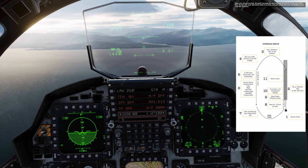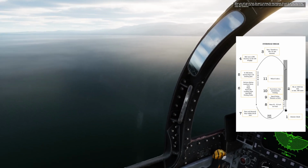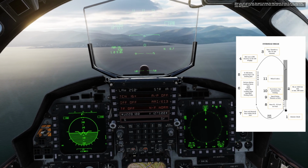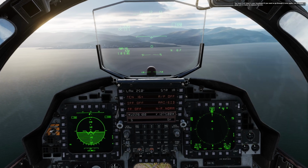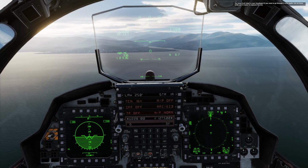When you roll out on final, the goal is to keep the AOA between 20 and 22 all the way to the flare. Except with such AOA, there really is no flare. Just pull power and add speed brake as you cross the underrun. You have it all listed in your knee board if you want to go through it once again. Let me know when you're ready to unpause the sim.